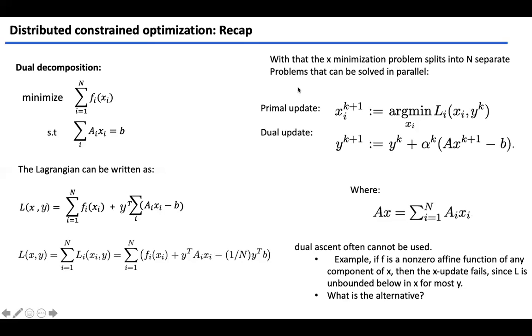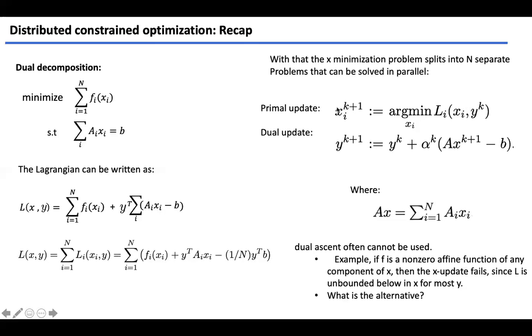So there are two steps. The first step is updating the primal variables. At every iteration, every worker or agent wants to minimize this function with respect to its local variable. And since the functions owned by other workers are not functions of this variable, this worker doesn't need any information from the other agents. The only thing that is needed is the dual variable at iteration k, which can be downloaded from a parameter server to every worker. Once every worker receives the dual variable, then it can solve this problem and update its own primal variable.